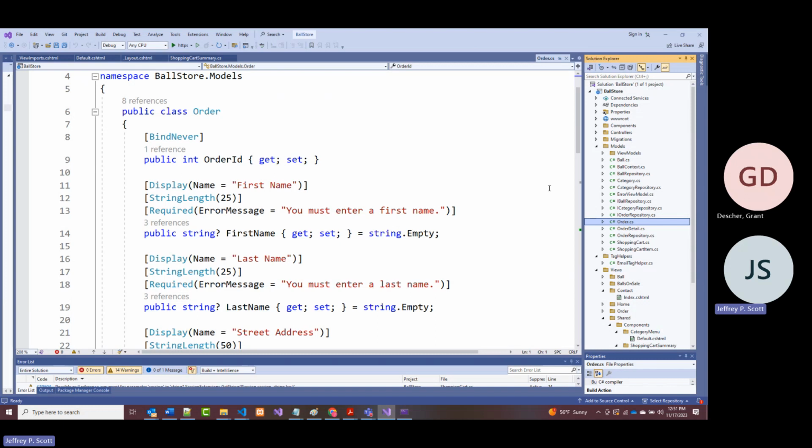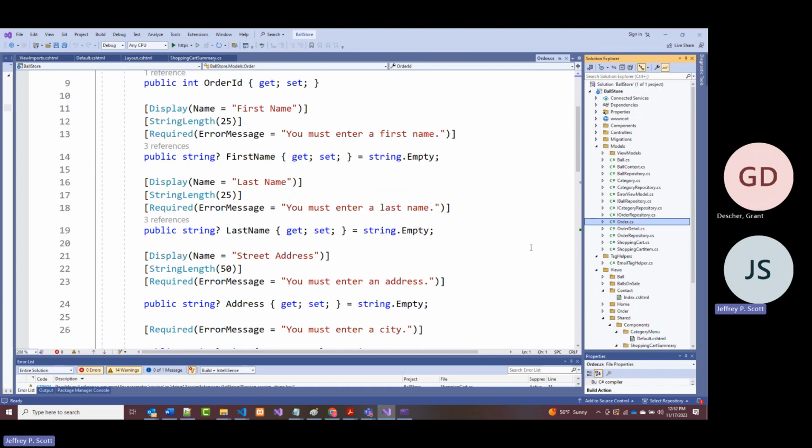But now it's saying, who are we sending this order to? You can see that there's going to be a lot of similarity here. Rather than display this as first name stuck together, we did the display, so we broke it up into two. Do you have to do that? No, but it makes it a little nicer to look at. So we've got their first name, last name, and changed address to street address.